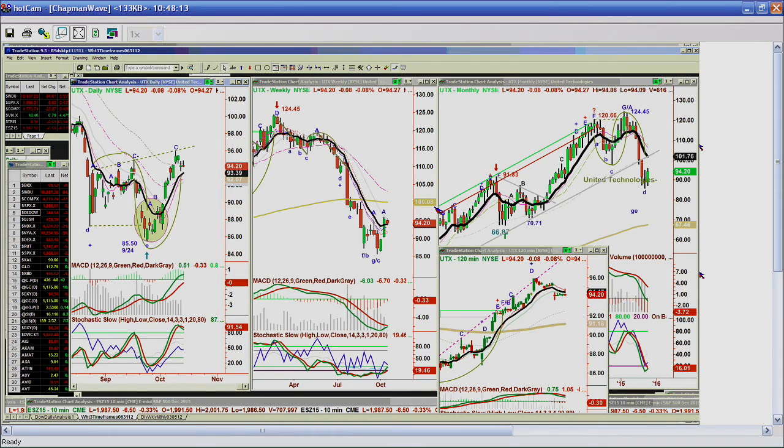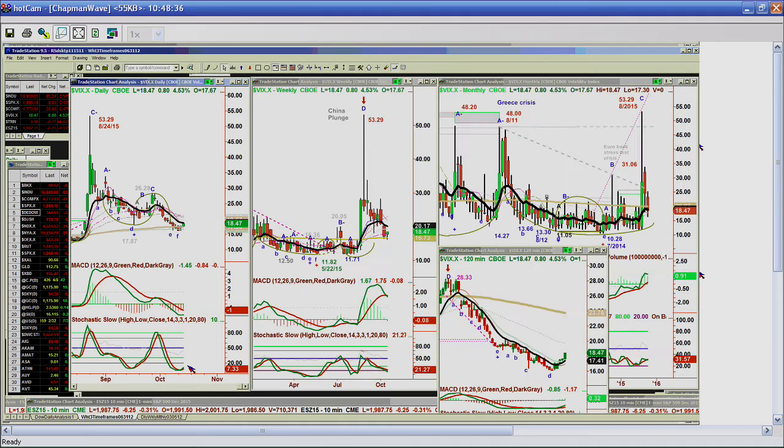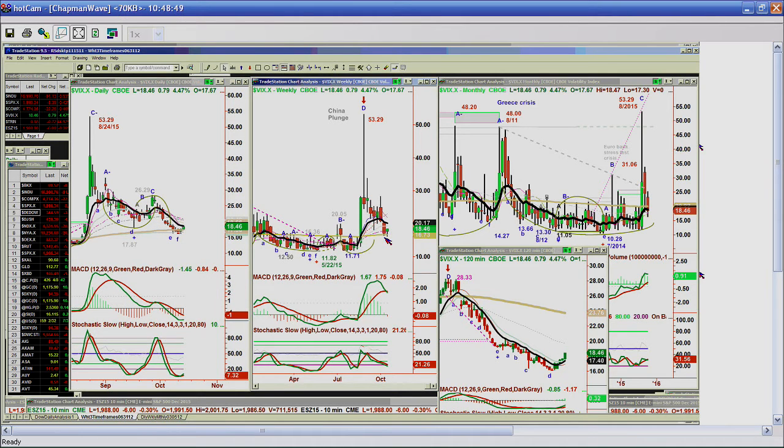Much needed with options expiration. The trends are being pushed one way or the other, a little bit more than normal. Let me do the VIX index, which I haven't done at all. The VIX index is always very important in my work. VIX index is up at 18.47. It is hitting the 9-period exponential moving average. Stochastic is turning around in the daily, but it's only at 7.32%, and the MACD is struggling to work its way higher. And the weekly chart is impressive because it's held the 200-period moving average, and it is trading above it, but below the 20.79 period moving average.